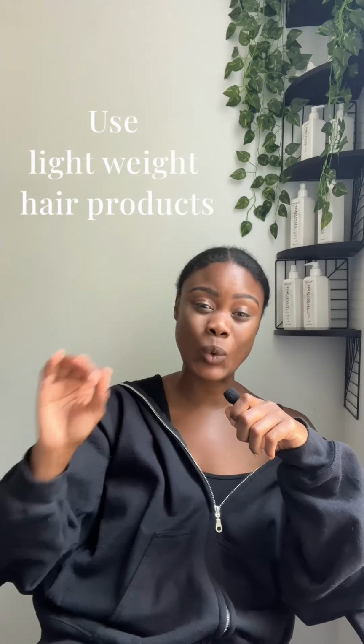So when it comes time to styling fine curly hair, you want to opt for products that are lightweight. That does not mean gels, butters, and oils like castor oil, because these products are too thick. The molecules are so big that they can't penetrate the hair. All they do is sit on top. And when you have fine hair, that will easily cause product buildup and will weigh down your hair. And then after a while, if you don't properly wash it off, it'll cause dryness, and dryness is breakage, and then we're not happy, right?